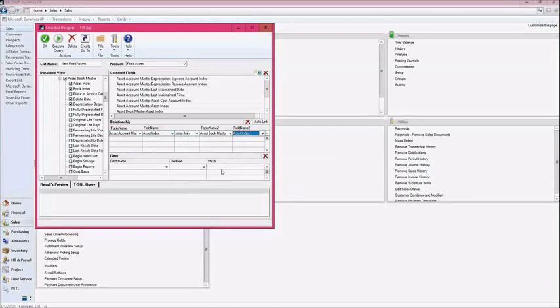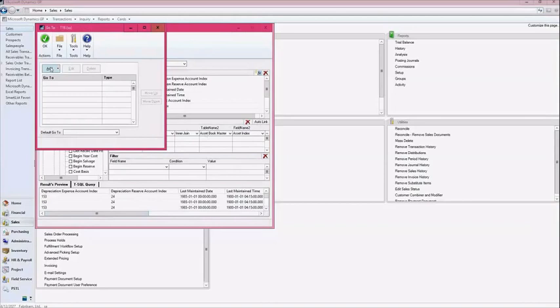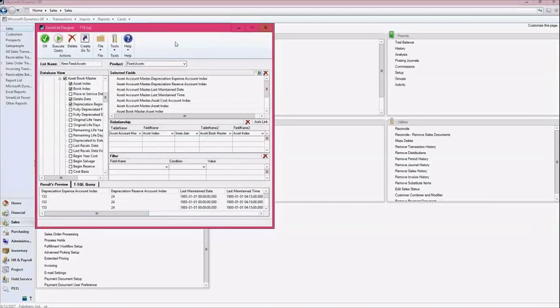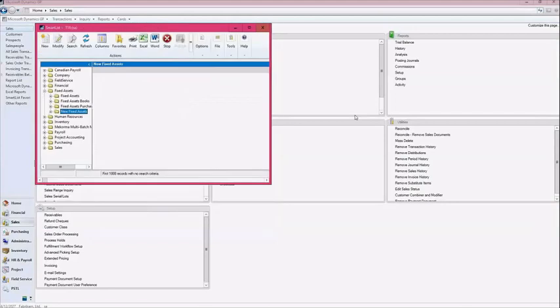We can also apply different filters. So if we wanted to only select a range of assets or maybe a certain book type, we could apply those filters. I'm just going to go ahead and leave it like this. I'm going to say execute query, and we can see we've got data. If we have no data, then we're going to assume that these joins and these tables are not correct. Once I say OK, you can do a go-to. You could add a smart list, a navigation list, or a web page. I'm just going to say OK here. And look at that. We've got a new fixed asset smart list.